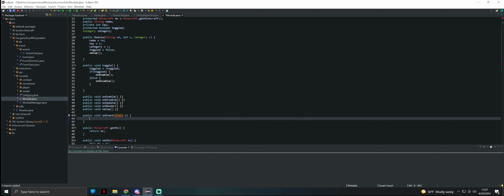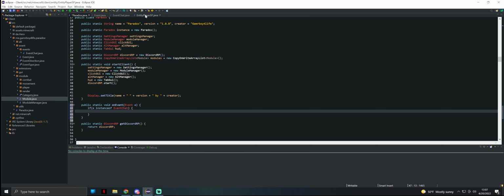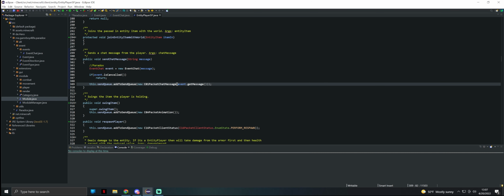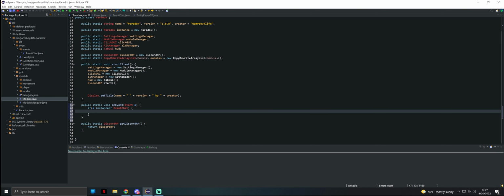Alright, so we're going to import our event class. And there we go. So module's done. Need to add one more thing inside of here for now. I'm just trying to figure out what order I should do this in. Let's just finish off in here.